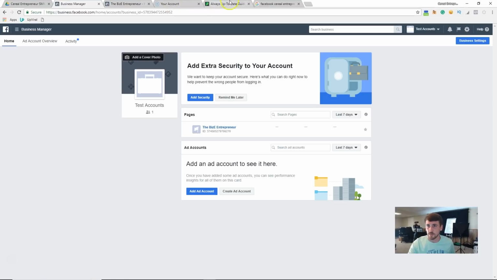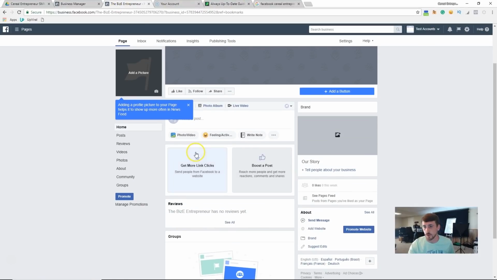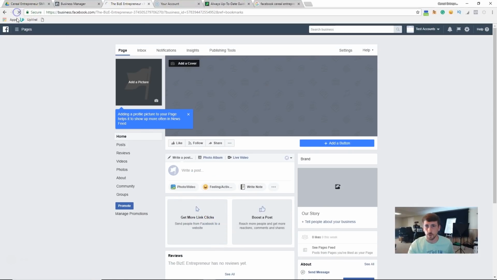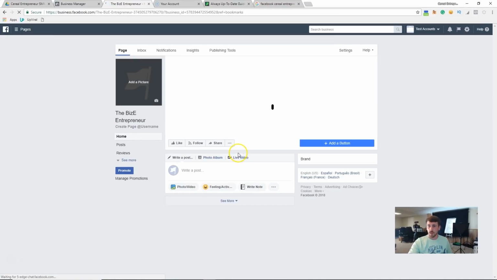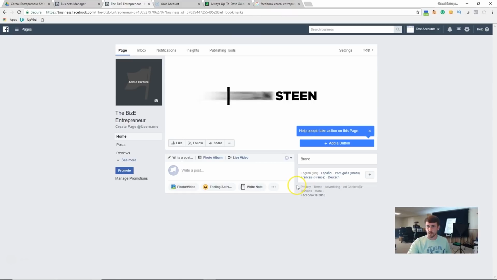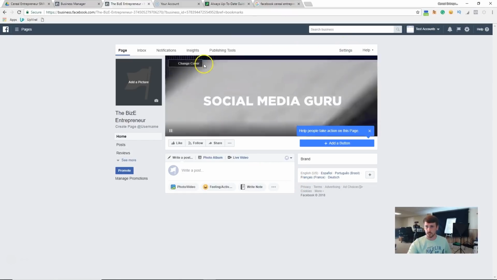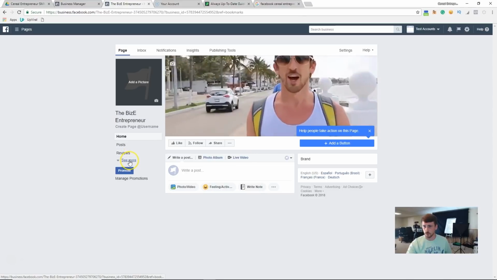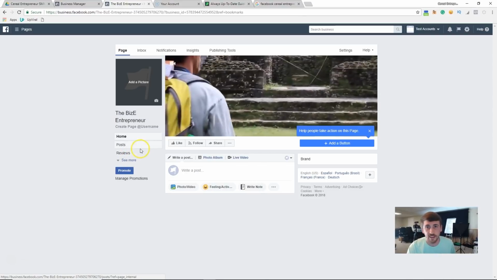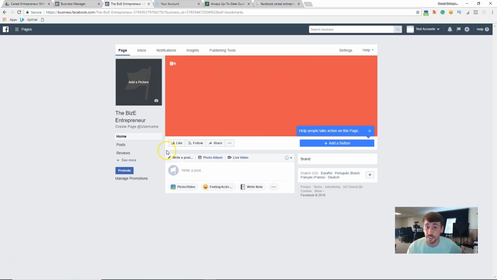Now, again, just get some posts on your page, start getting people to engage with your page, and you will have a fully functioning and ready to go business page. If you ever need to change things, remember, it's not that difficult. You'll just come into here, click settings, or click edit on the specific section, and you'll be able to make those changes. That's setting up your Facebook business page in a nutshell.